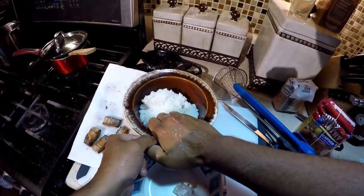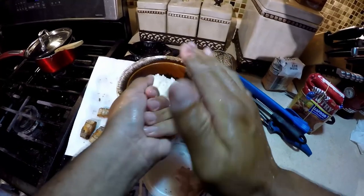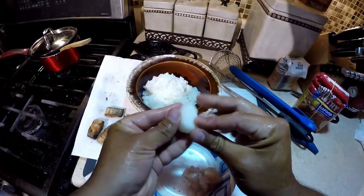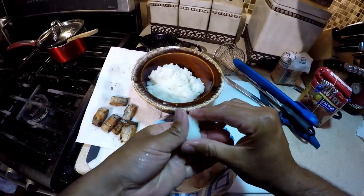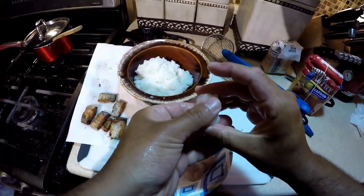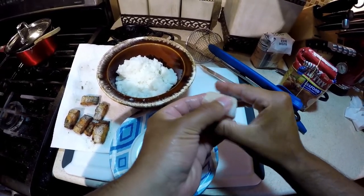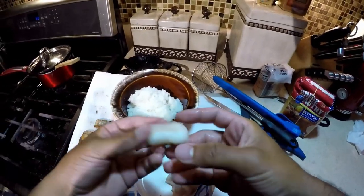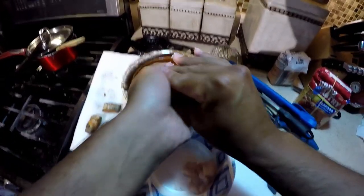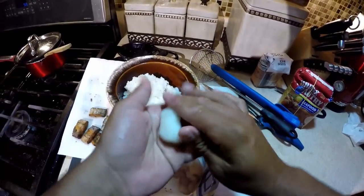Alright, I've gone ahead and wet my hands. A little more rice than that for the nigiri. This is my first ever time making sushi. Don't come after me. Okay, there's the first one. I would say it's not looking too bad. Get a little more rice here. I'm sure there's better technique to this. You guys are more than welcome to watch some sushi videos.